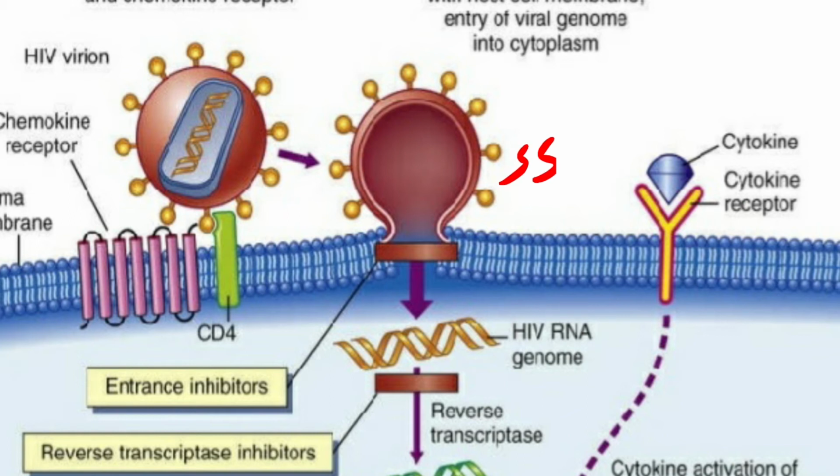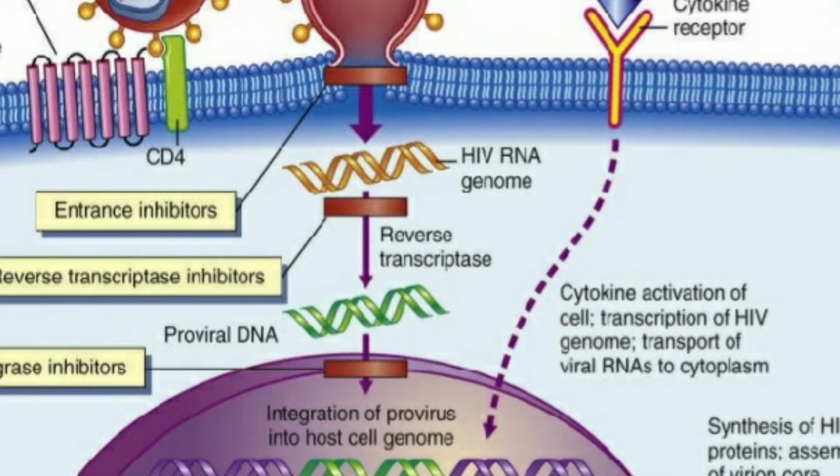So what happens? As a result of the fusion, the genetic material, that is the RNA genome, enters into the human host cell. Now, to replicate in the human cells, it tries to transcribe the RNA genome into DNA. Generally, transcription occurs from DNA to RNA, right? But in the case of HIV, it works backward, that is, RNA is transcribed to DNA. So in the case of HIV, we give the name retroviruses, as the transcription takes place in the backward direction.